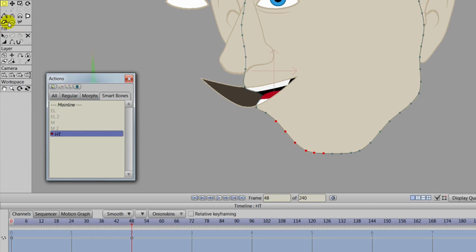Now, we'll need to come down here kind of with the chin area and try to bring that out a bit and just kind of come in here and adjust some points. I'll just say it again. It will depend on your character designs. For instance, Jim's character designs are different than mine. And so mine would be a bit different, a bit more simplistic. So I probably wouldn't have to do as much with this as he would have to.